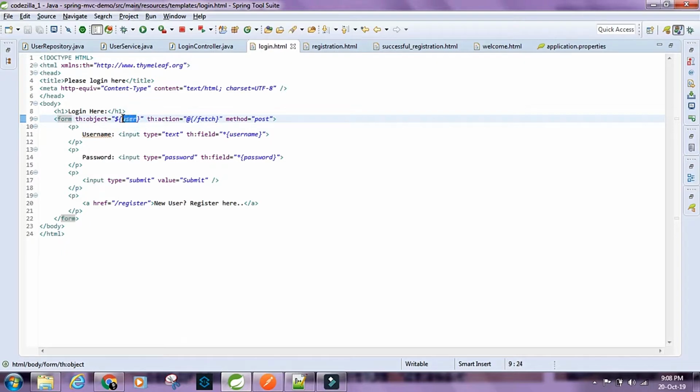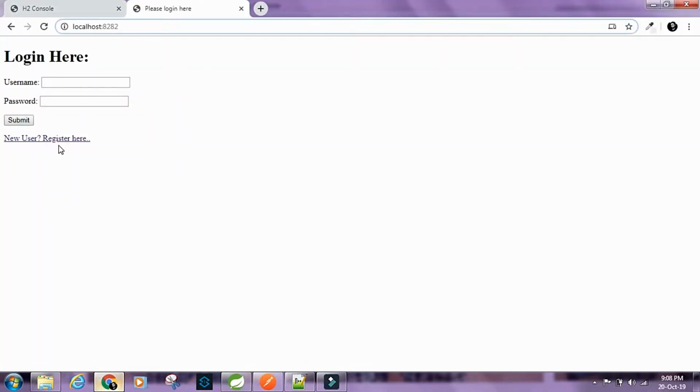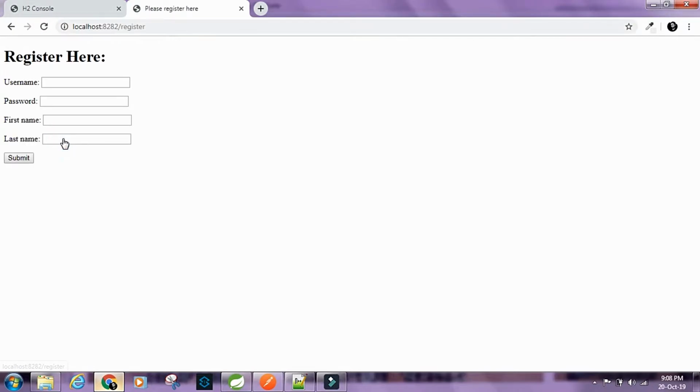So this is essentially a bean that gets created for the user object or the user class. And let's use this register new user.